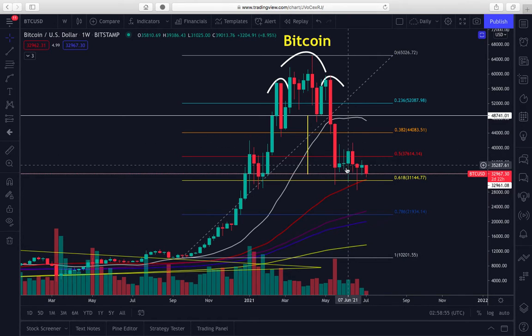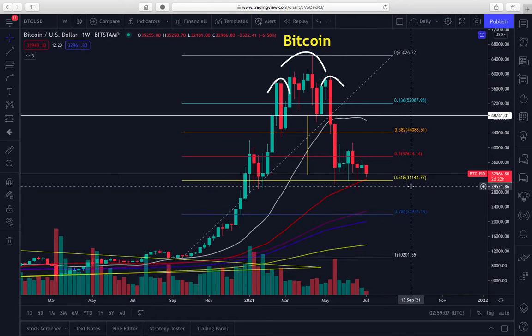So maybe this is our bottom, guys. That's what I'm trying to get at. It's the potential of a bottom. We broke through a Head and Shoulders. We hit our target on the way down. So we have two things indicating a possible bottom. I know it's been very choppy action.